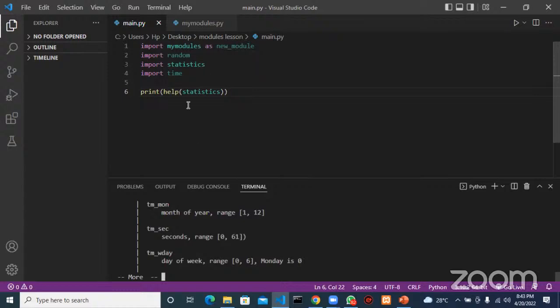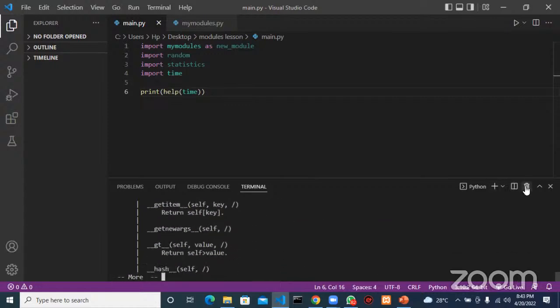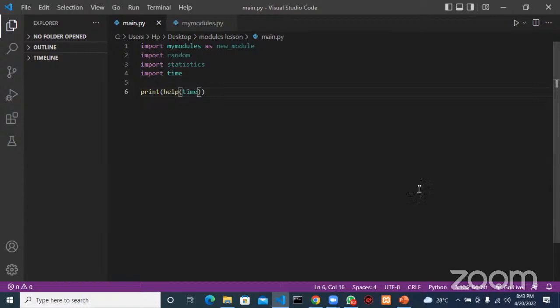Like in the time module, the previous one we had before now, we have the tm sec, and it shows how it's being used. We have the tm weekday, the w day, it shows how it's being used. So this description goes a long way. So what I can do is I can kill the entire thing.